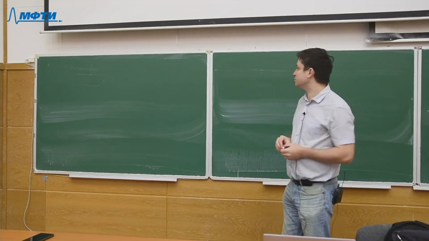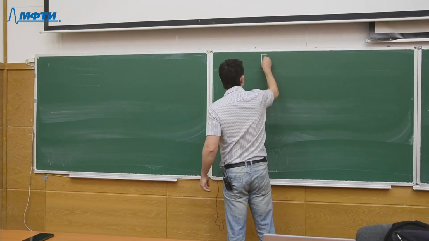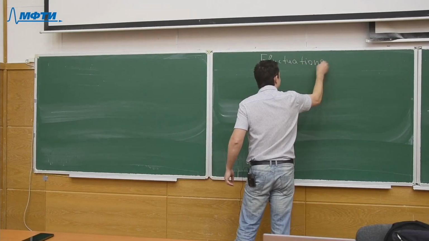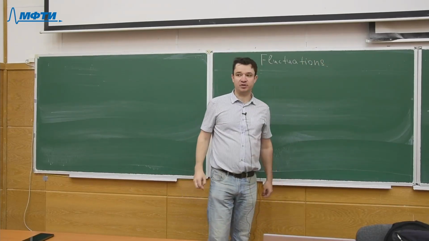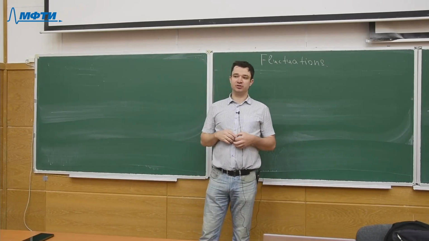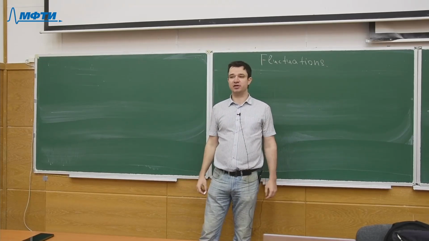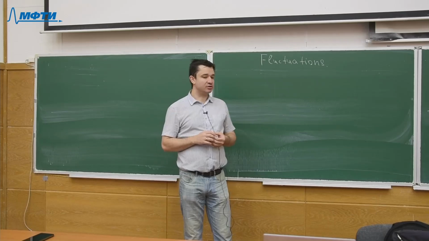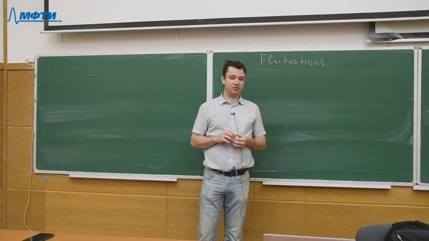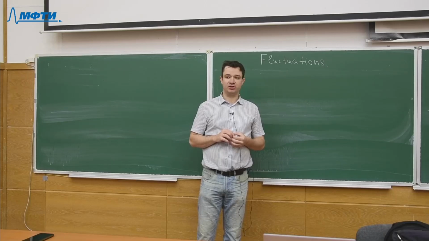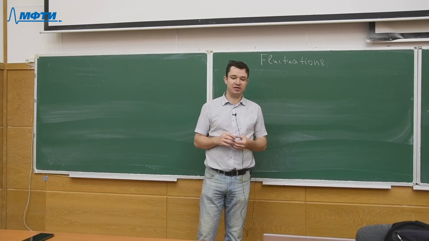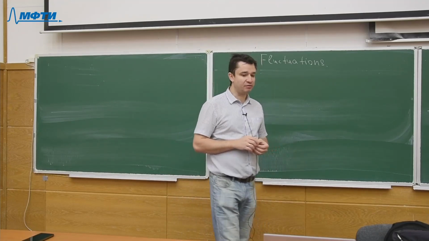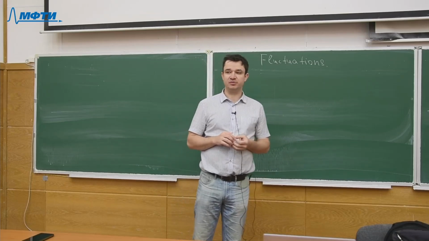Today the topic of the lecture is fluctuations. As it is, this topic is very difficult, so we are not going to give a complete theory which describes fluctuations in any thermodynamical system. Instead, I'm going to tell a few stories which can give you an impression about how this branch of thermodynamics and statistical physics works. And I would like to start with a very simple problem.